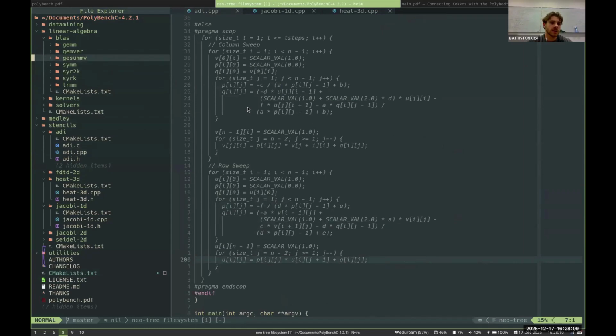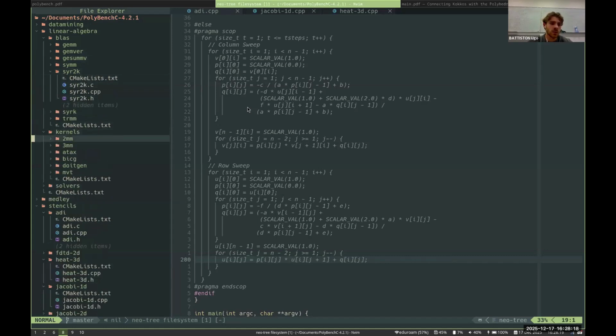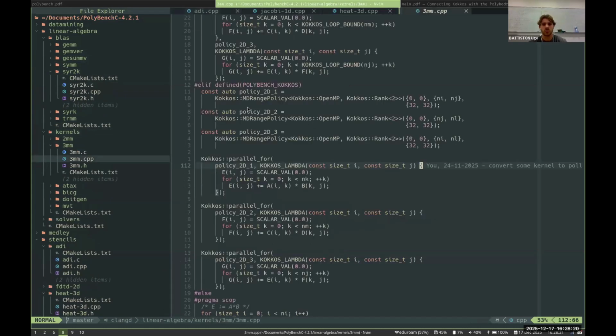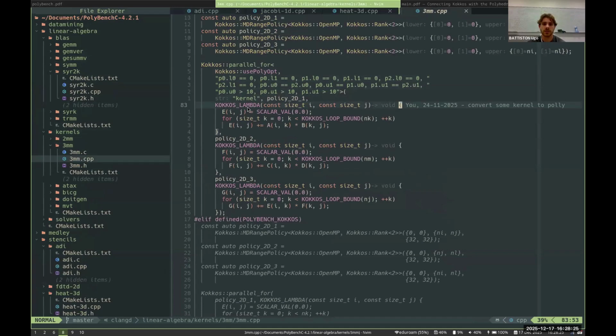You have also GEMM, Gemver, SYR2K also. Kernels like 2mm or 3mm. This is a 3 matrix multiplication, like this.